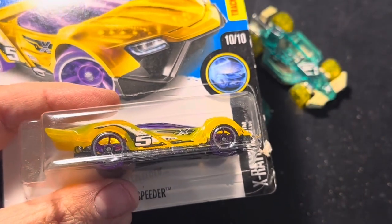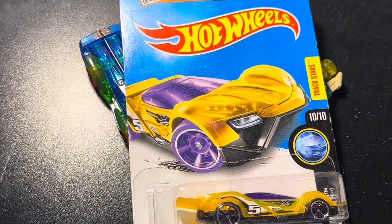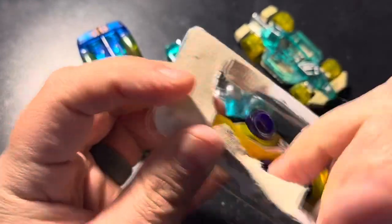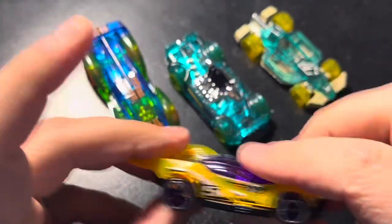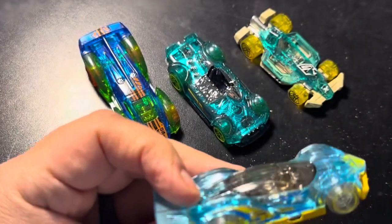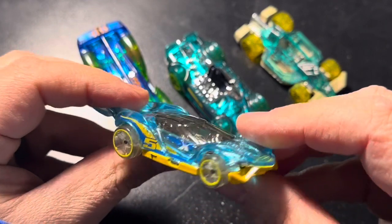I can't believe I've already filled up one whole box — oh holy shit, it's heavy. Let me get the other box. This is a Blitz Speeder — by the way, this was my Christmas gift to myself. That is hot — that's Lakers colors, right? Looks like there might be about ten left. Here's another Blitz Speeder — I like it better in this one. Nice blue — look at that, that's gorgeous.